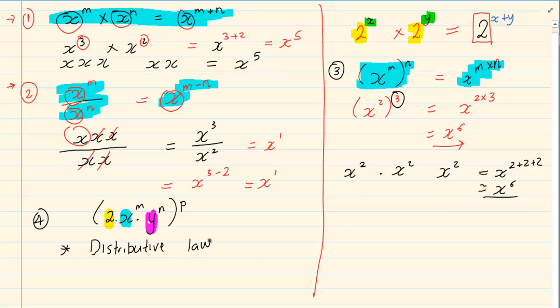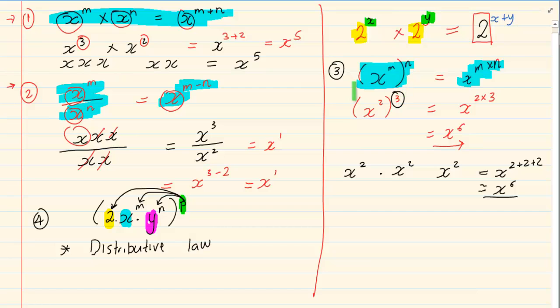Now, what did we learn about the distributive law? Your distributive law, we had learned that the P would go to every power inside. Now look at the difference. Before you would say the number outside will go to every term inside. That was when you were simplifying and when we had pluses and minuses. If you are not familiar with that, you need to go to your simplifying videos in grade 10. You'd find it on the summary of the grade 10 videos, or under your grade 10 sections of simplifying. Now what we know is that this P outside is going to every power inside.